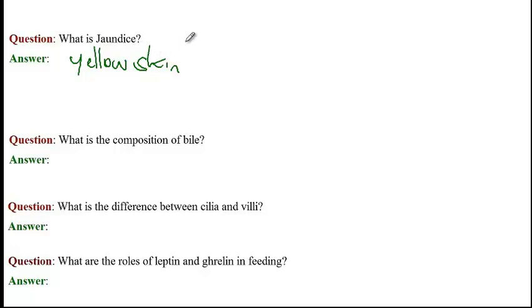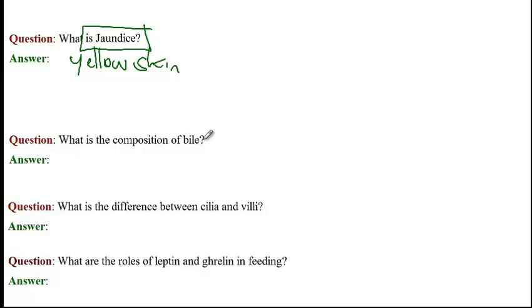So you know how bilirubin is normally excreted by the liver into the intestine? Now if there is some problem where there is obstruction of the cystic duct, whether there is a gallstone or cancer of the pancreatic head, the bilirubin, which is actually the byproduct of the hemoglobin breakdown from blood, cannot get excreted, as a consequence of which there would be yellow discoloration of the skin, known as jaundice.